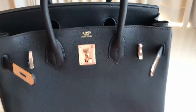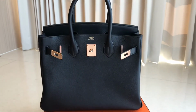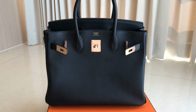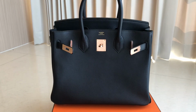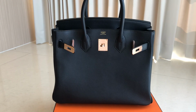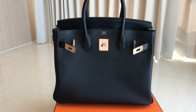It's so gorgeous though. So if you want this one, you can pre-order it. And this Birkin Swift might take some time because we don't want to give you a defective item. So we just want to get you a really good one without any defect. So if you want to order this or the other color or the other hardware color, yes, you can let me know. We do have the Birkin. We carry the Birkin size 25, 30, 35, and 40.